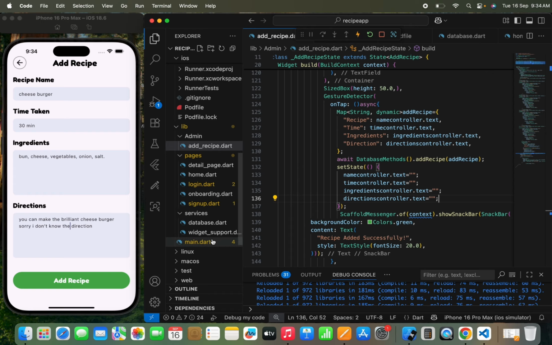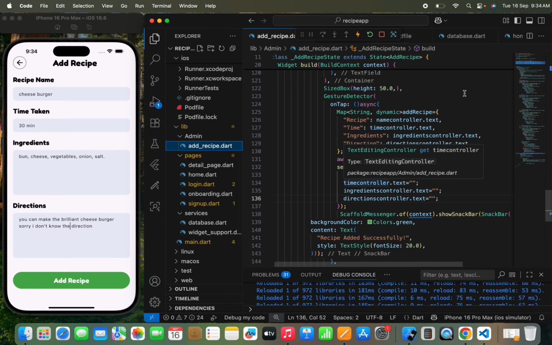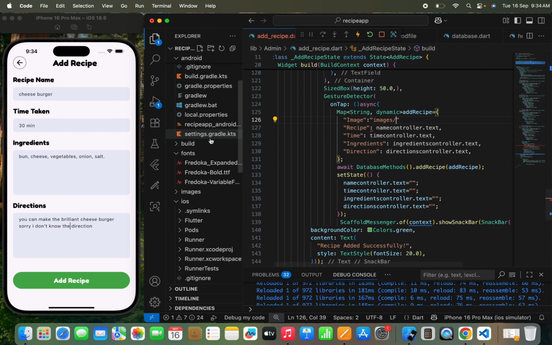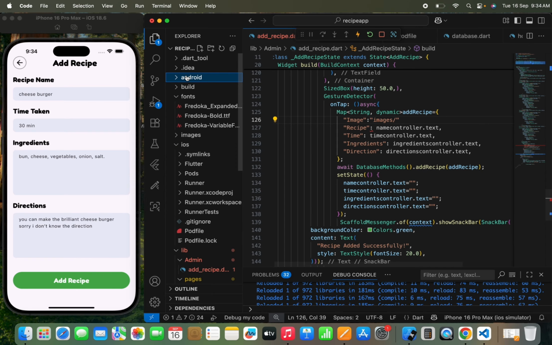Now we'll move to the home page, and on the home page you will say, Shivam, we haven't added the image. So for the image I'll write something like this, and here I'll use the images folder. You can write images and the image file name. But you need to change the data from here. I think you're getting what I'm trying to explain. You need to keep on changing the data because you are not going to use Firebase storage, so that will create a problem. So you just need to keep on changing the data using the images folder, right? So this is how we are going to manage.